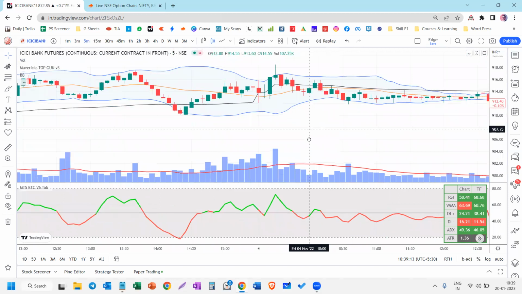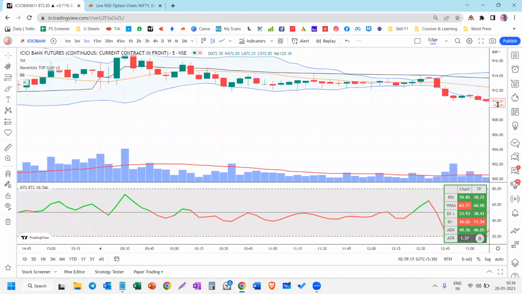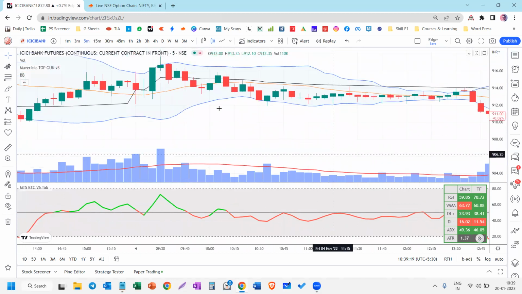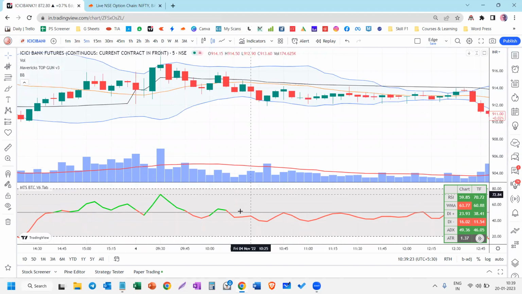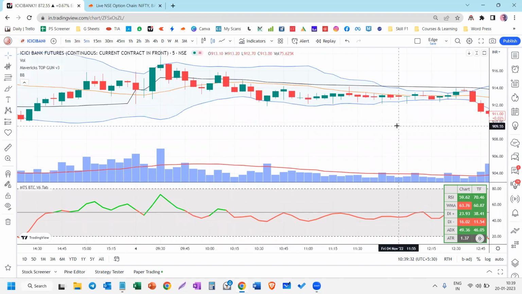One more important point before we forget. Now, what is that point? Whenever the market starts coming below the VWAP and 20 SMA, you need to check the RSI. The RSI should be below 50 when you're buying a put. And when you're buying a call, the RSI should be above the 50 mark. That is, RSI should be above 50.